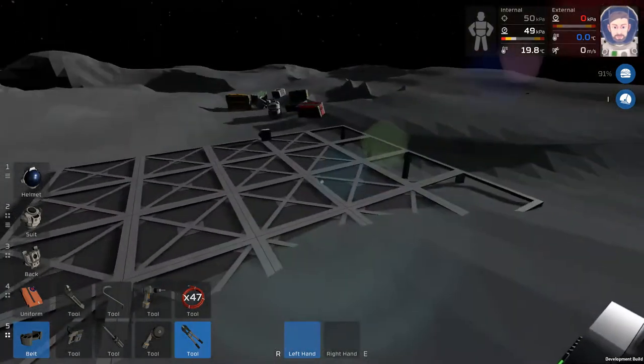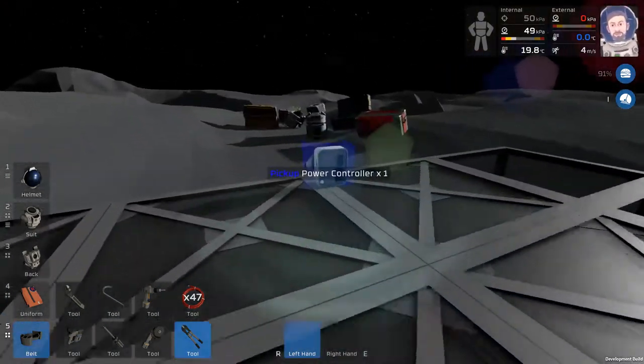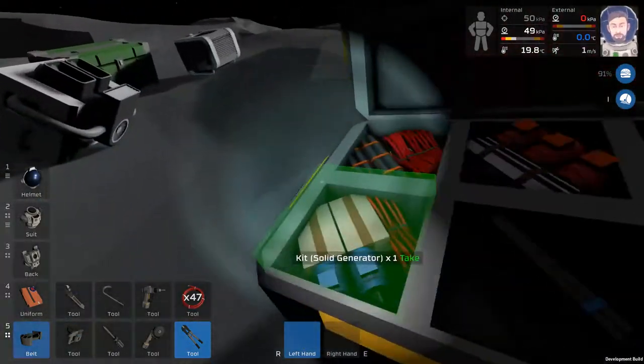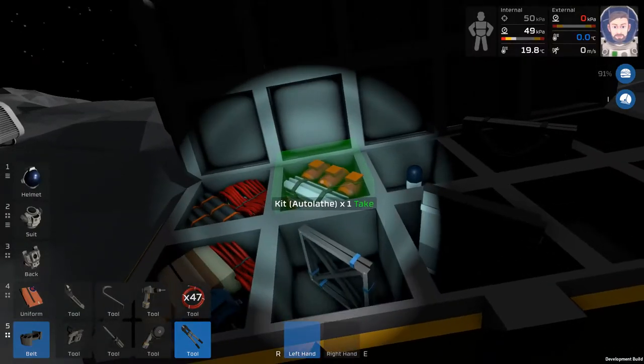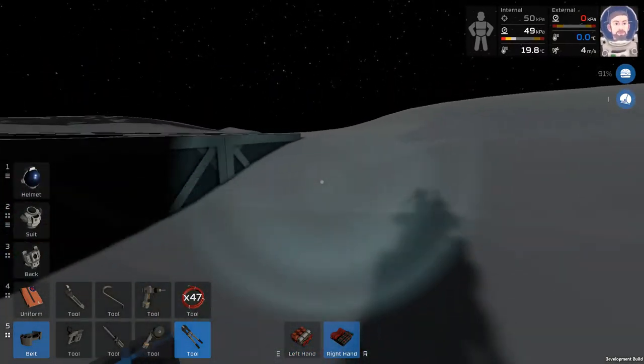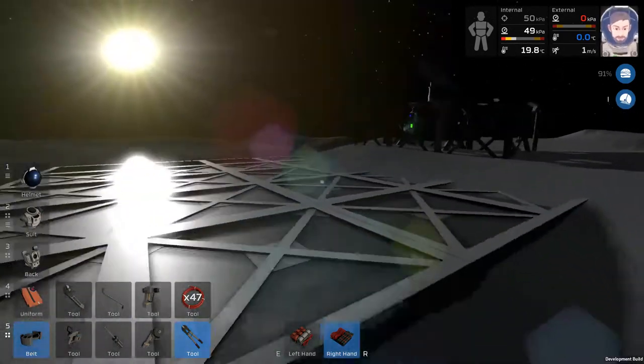Perfect. So the next thing we need to do is build our first couple of machines here. Now, fortunately, we start with a few essentials. So we need the auto lathe and the arc furnace. So these are going to be our first things we place down.